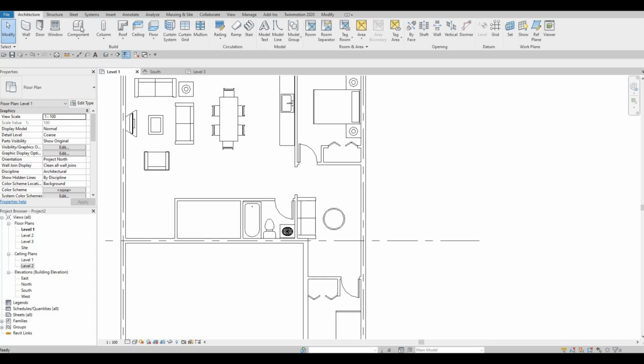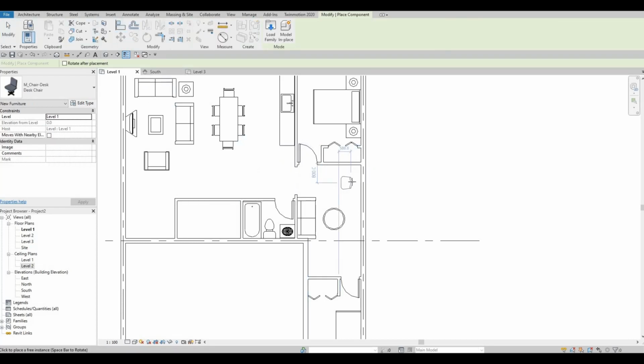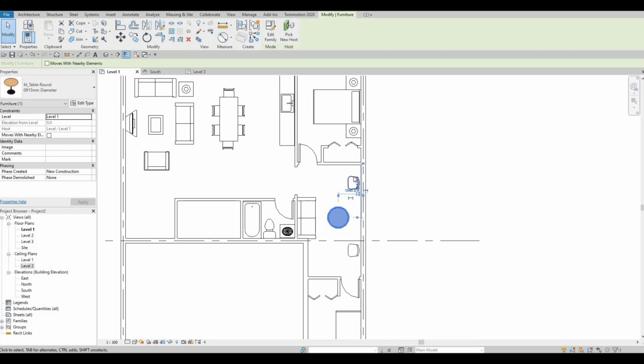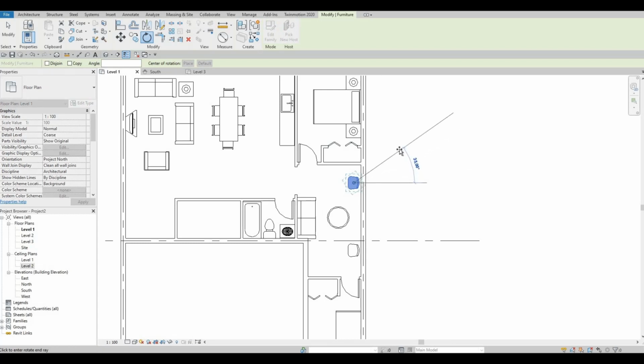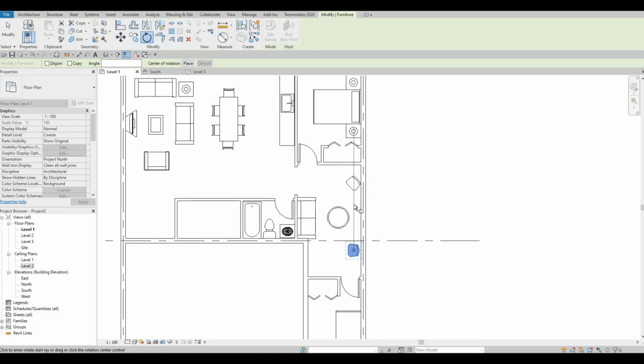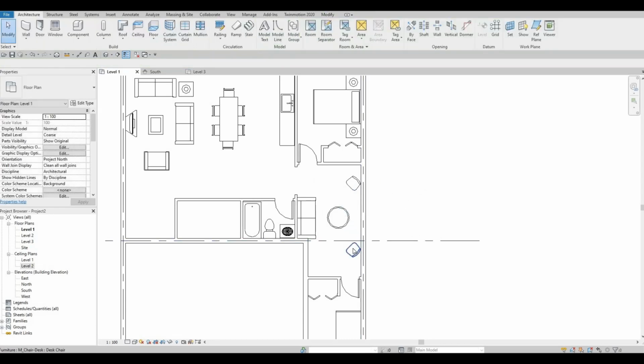Let's add that seating like that. So rotate it around 45 degrees. Something like that.